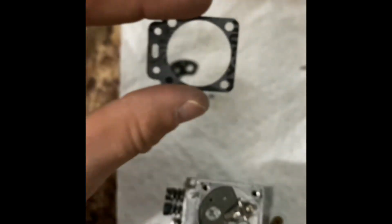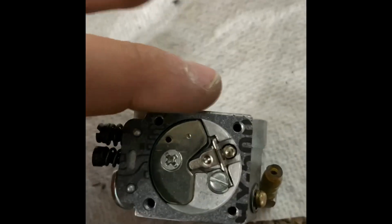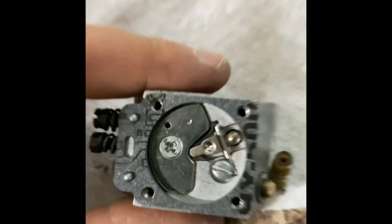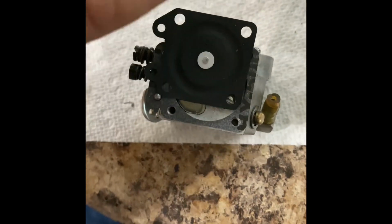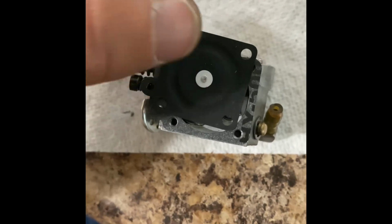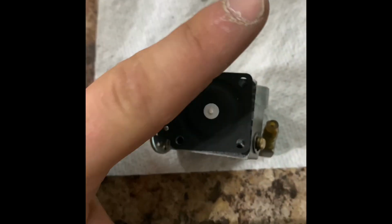Okay, so it's this gasket right here. This is going to go right on top. And unlike the other gasket, this one actually fits. Sweet. And then you're going to put, where's that old diaphragm at? And take your new diaphragm. Look, there's the old one, new one, and they kind of look different. That's fine though. That's going to just kind of set right there. Obviously, don't tuck that under there. Like that.